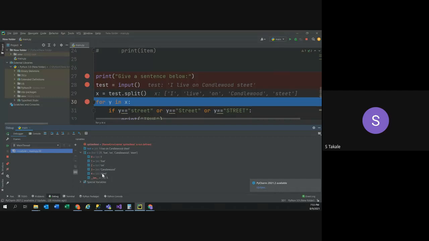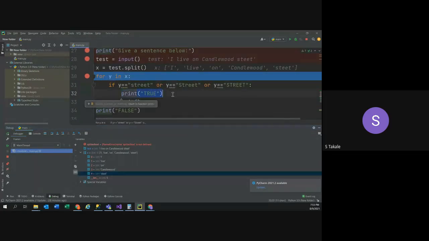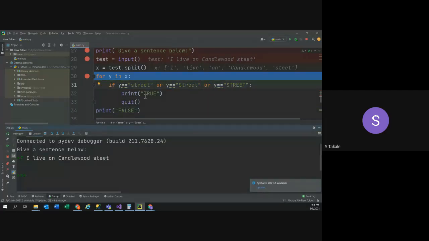Oh, I typed the wrong thing. When I type the wrong spelling, what's going to print? Is it going to print true or false in this case? Can somebody answer? True. The spelling I typed for street is S-T-E-E-T. Is that going to match with any of your checking? So I'm just going to execute it this time and see. You can see the output on the screen.